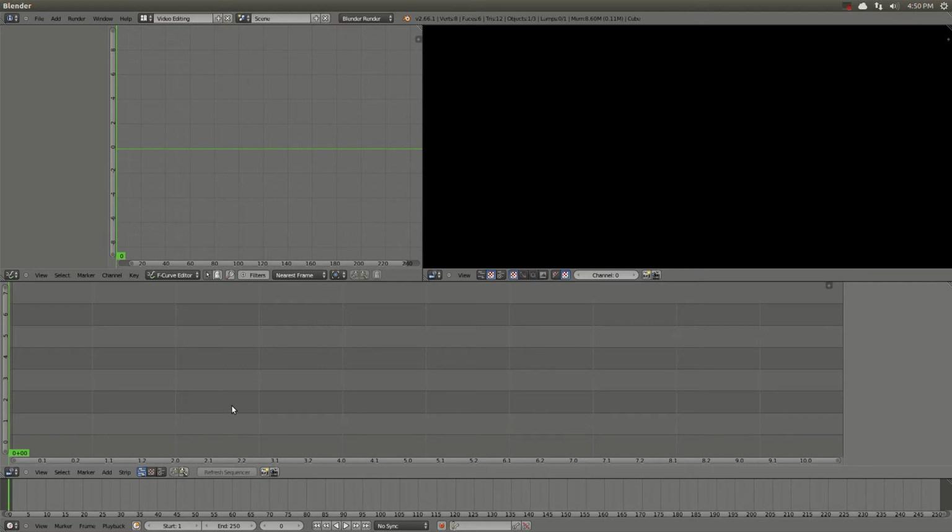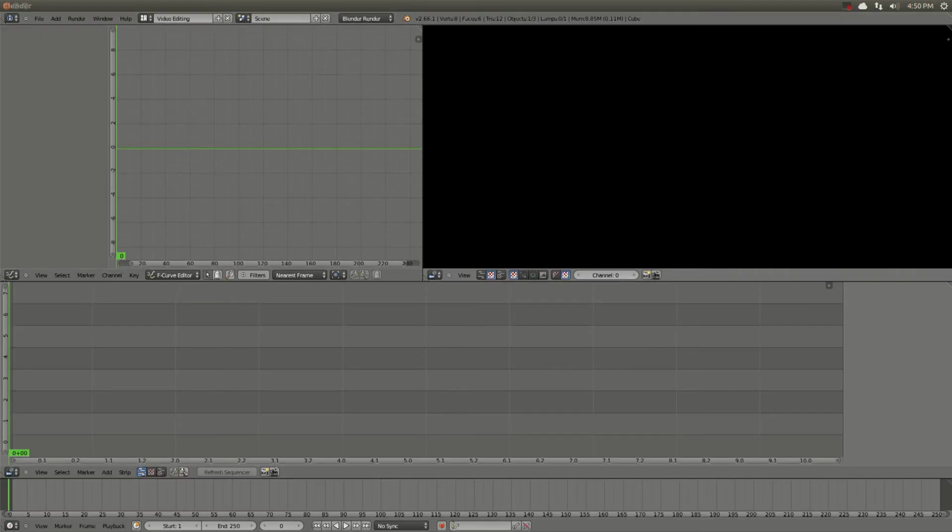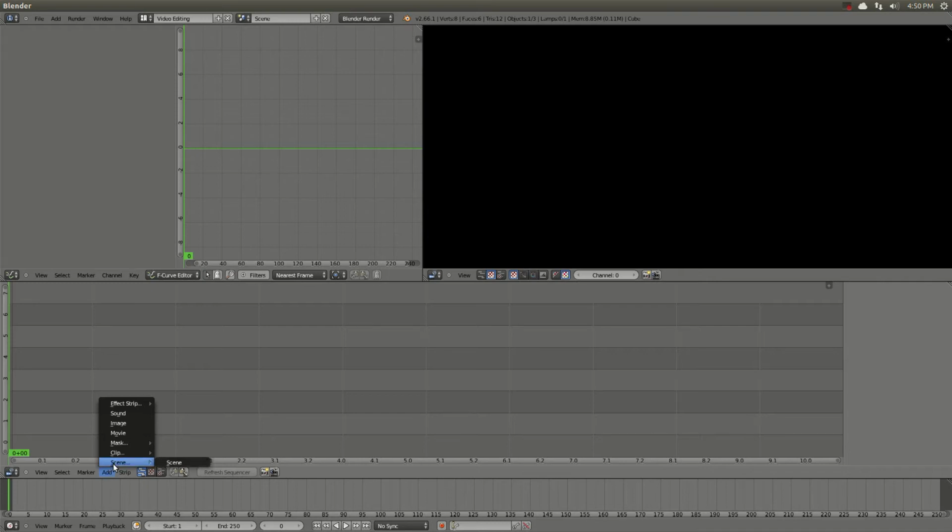But this is not to replace your actual video editor by any means, because it's really more problematic than anything. If you go down here to Add, you could add a movie, and you could browse your movies and whatnot. But the problem is you don't have an actual video library thing right here. It doesn't exist, so you'll have to keep going down here, add more, add more, add more, until you get a timeline.